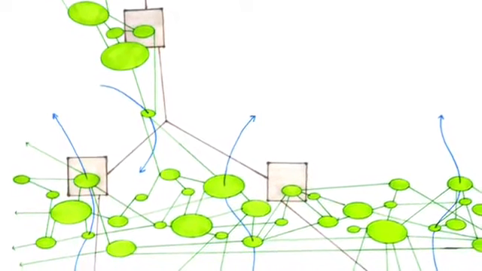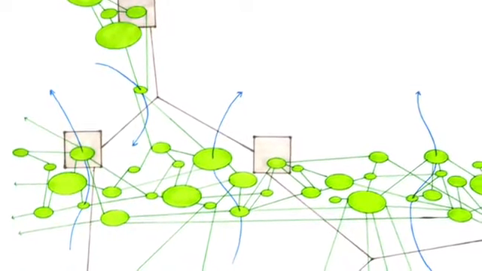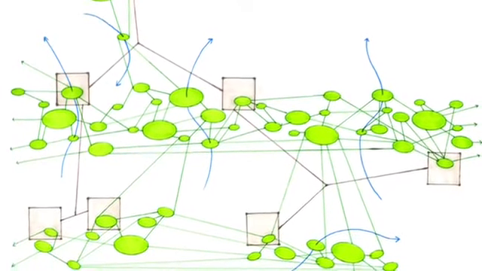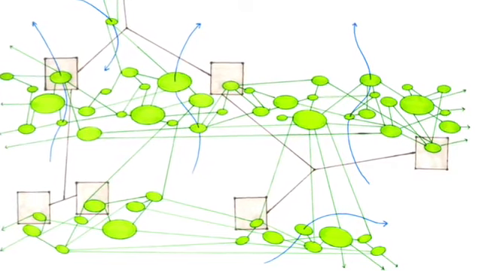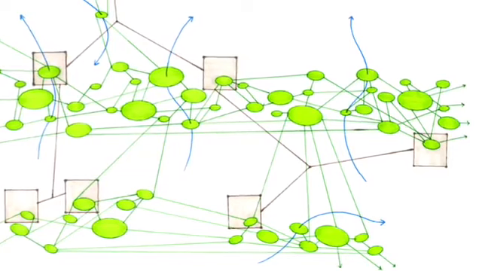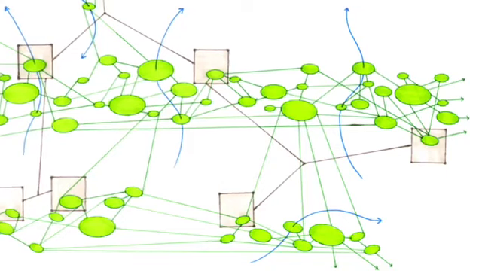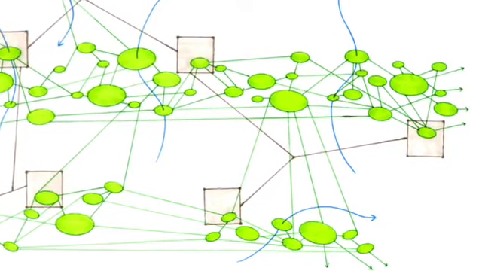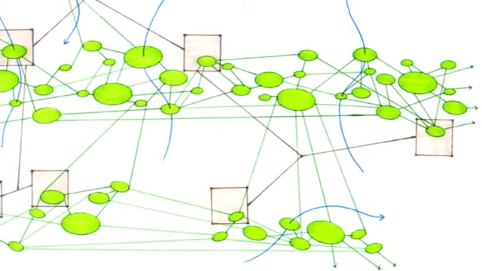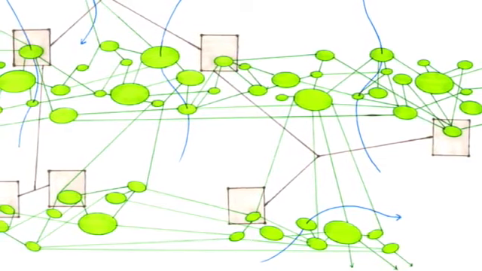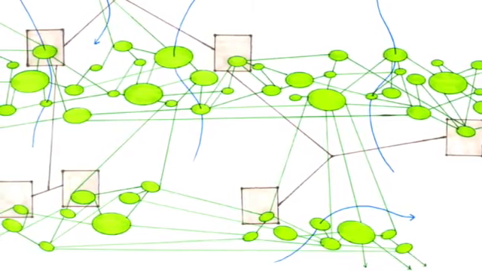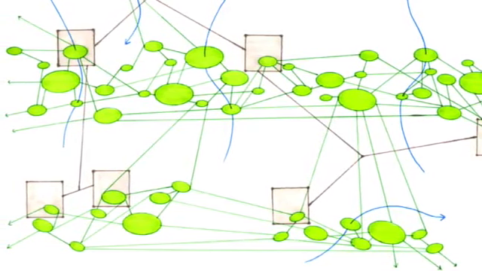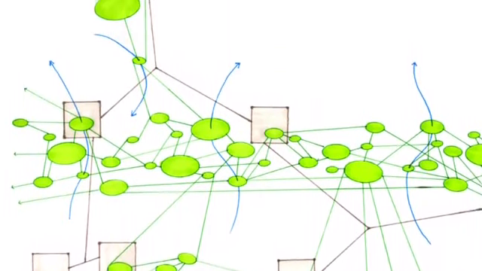Look at what happened to Little Hans already, an example of child psychoanalysis at its purest. They kept on breaking his rhizome and blotching his map, setting it straight for him, blocking his every way out, until he began to desire his own shame and guilt, until they had rooted shame and guilt in him. They barred him from the rhizome of the building and then from the rhizome of the street. They rooted him in his parents' bed. They radicaled him to his body. They fixated him on Professor Freud. Once a rhizome has been obstructed, arborified, it's all over. No desire stirs, for it is always by rhizome that desire moves and produces.